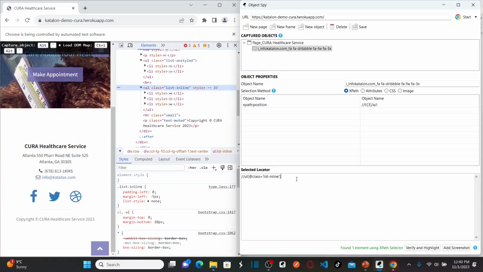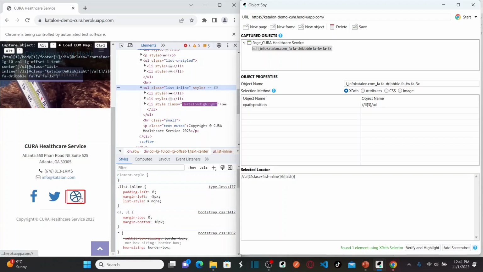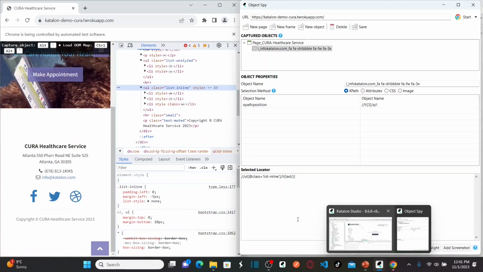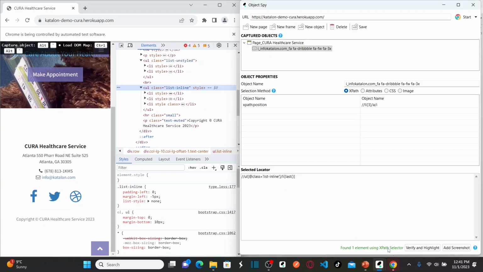So I'm going to write single forward slash li, open square braces, last, parenthesis, close square bracket. So what I'm saying is, identify this UL, under this identify the last li tag, simple, and now verify it. See, your last social icon is getting highlighted. Found one element using XPath selector.